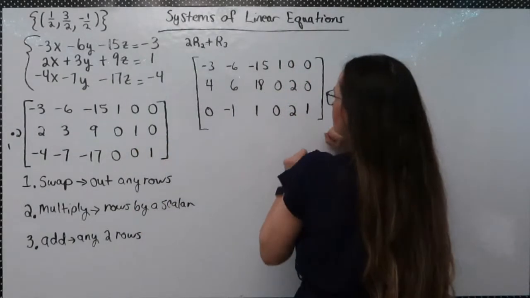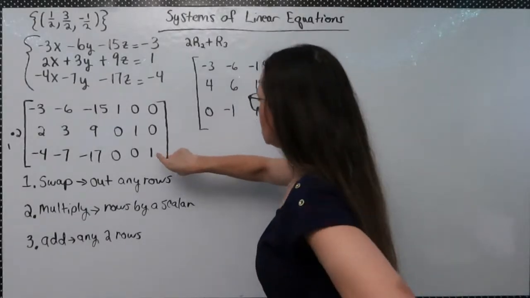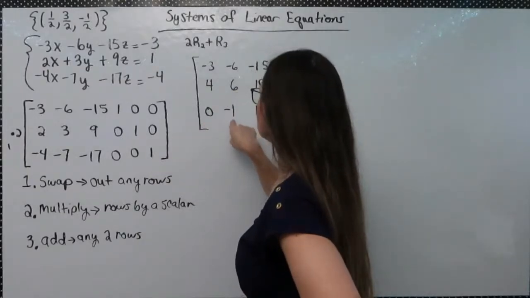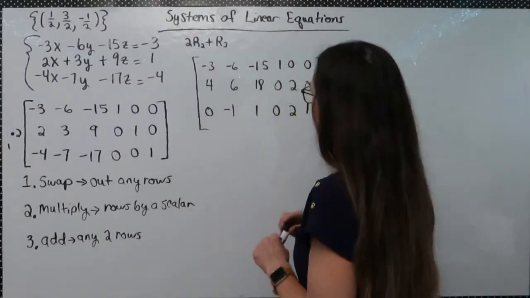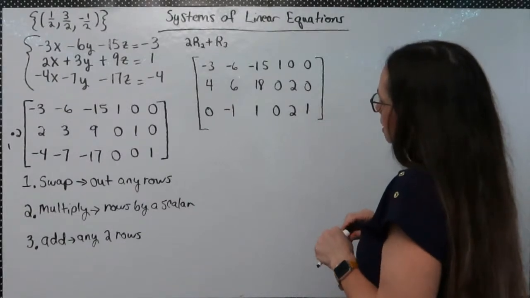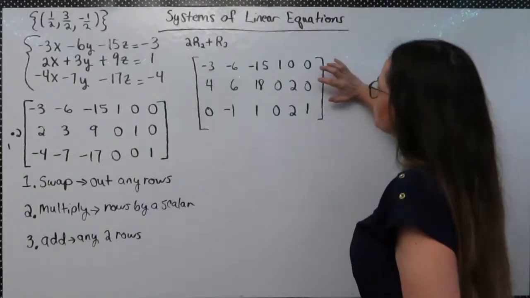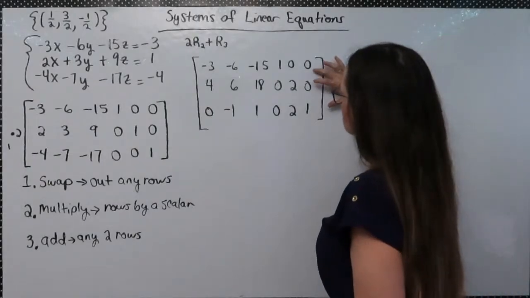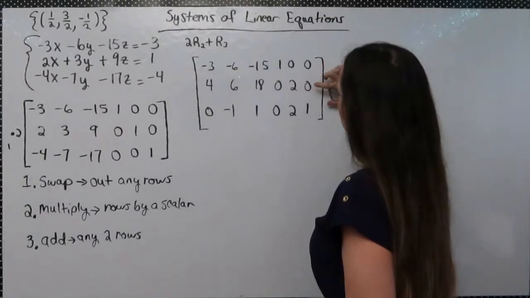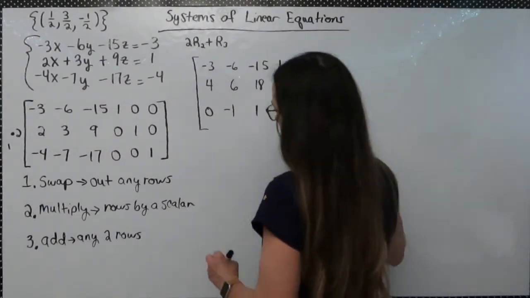So that's a very good first step, because if you notice here, we have 0, 0, 1. All we need is for this one to become 0. And I think what we'll do next is we could just possibly add these 2 rows. We'll add these 2 rows, we'll replace row 1, and see where that goes.